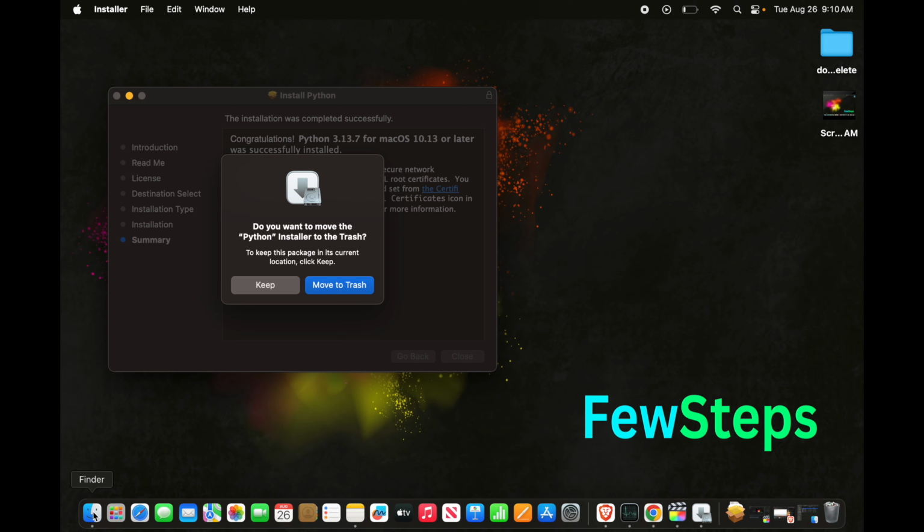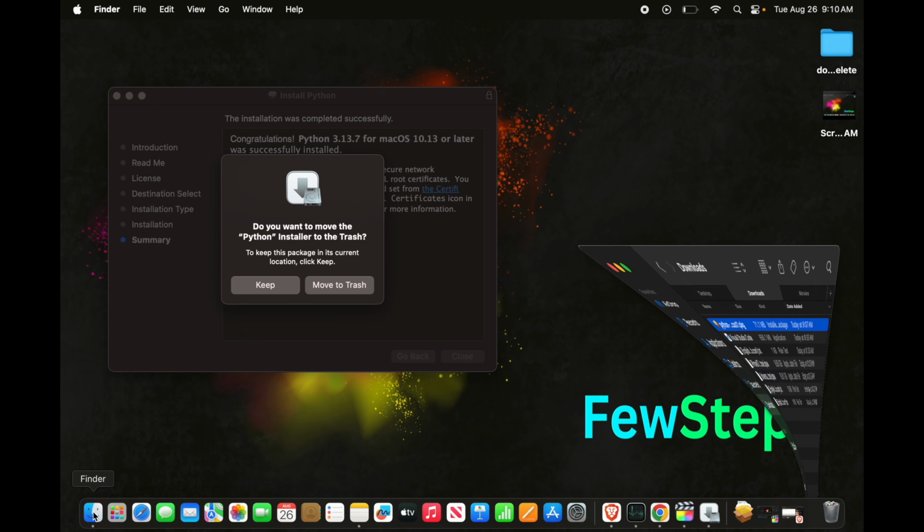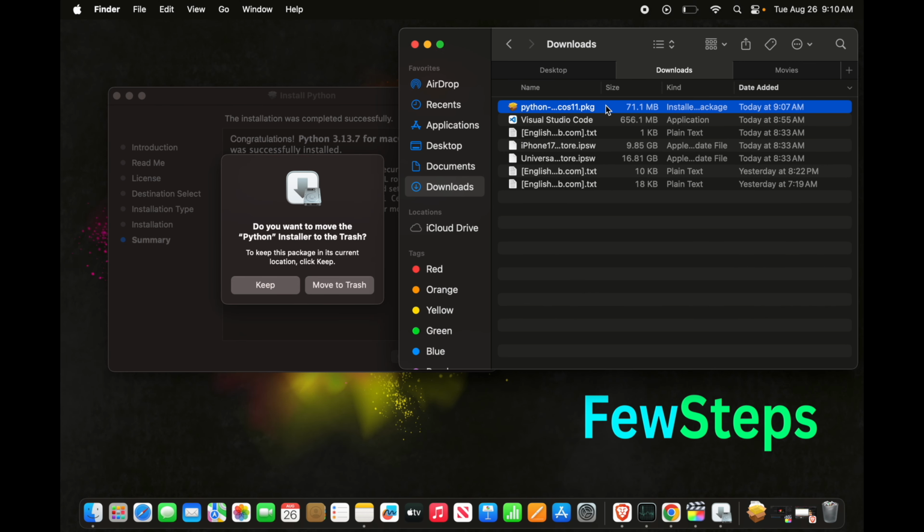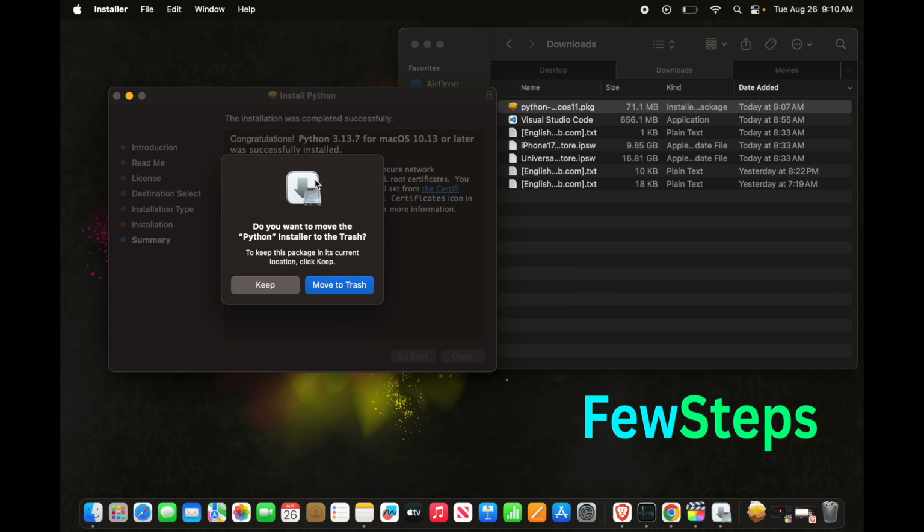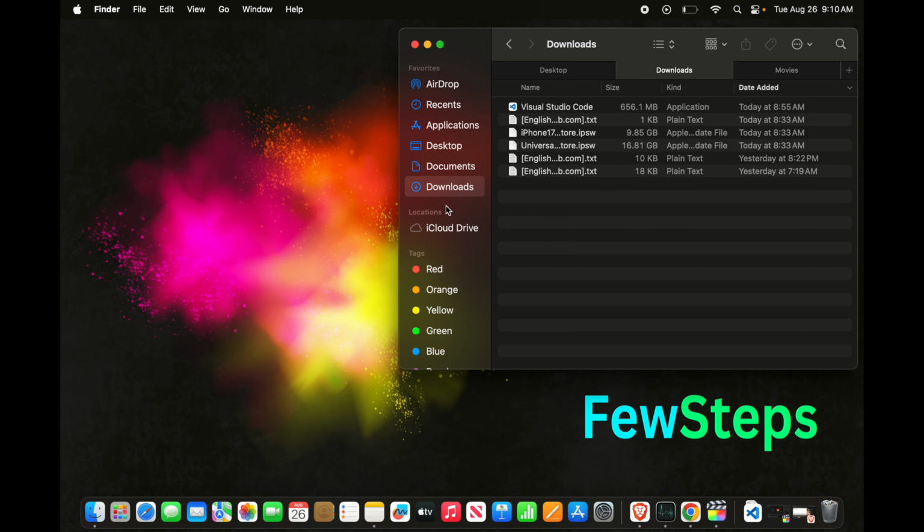So basically what it is telling me, if we open the Finder here, this is the installer, right? After the installation, we don't need this installer anymore. Mac has this good feature, so once you're done with the installation, it will remove this so that it will save some space. So I'm going to press this move to trash button, and very shortly it will be removed, and here I see it's missing over there. That means it is deleted.